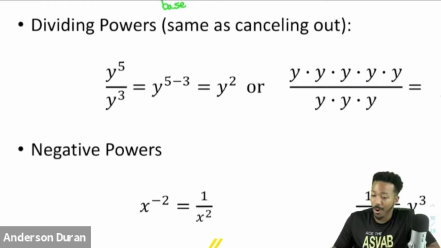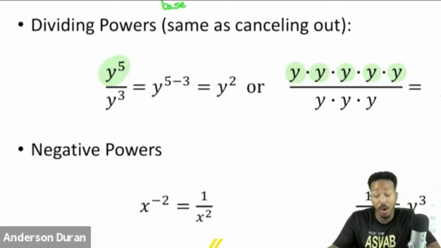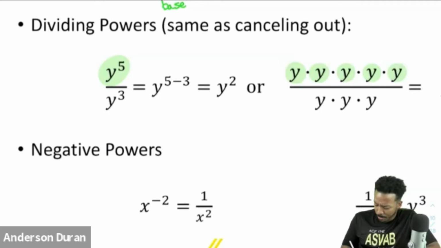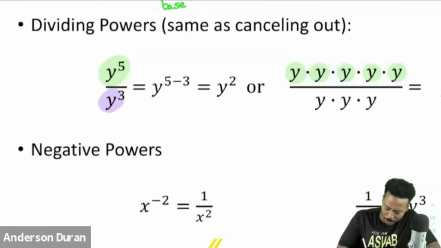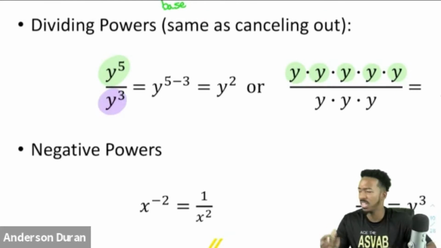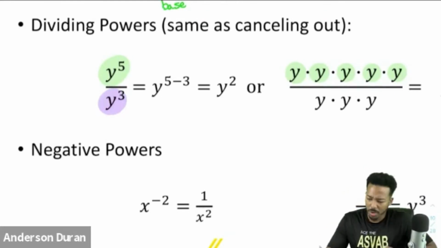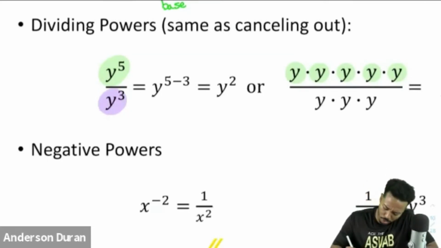All right, cool. I see that chat box lighting up. Yeah, that's what it means. And so watch this. y to the power of 5 is the same thing as saying 1, 2, 3, 4, 5 y's. Now, true or false again, everybody? Is it true that y to the power of 3 is the same thing as saying y times itself 3 times? Absolutely true. So 1, 2, and 3.